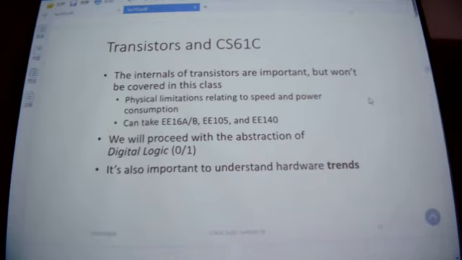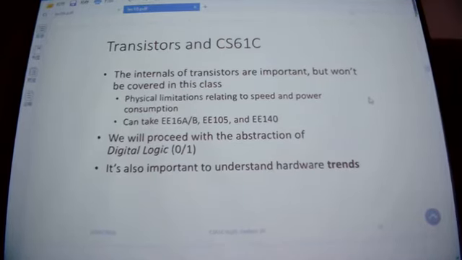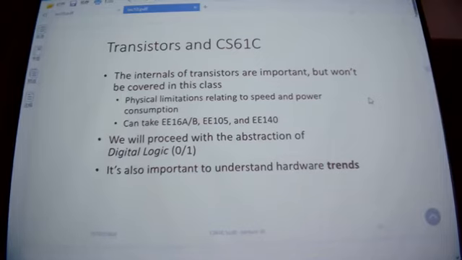It's also important to understand hardware trends. The trend is very, very important. We can find the iPhone 12 can represent the trends, but the Huawei company's newest mobile cell phone is the trend for China.